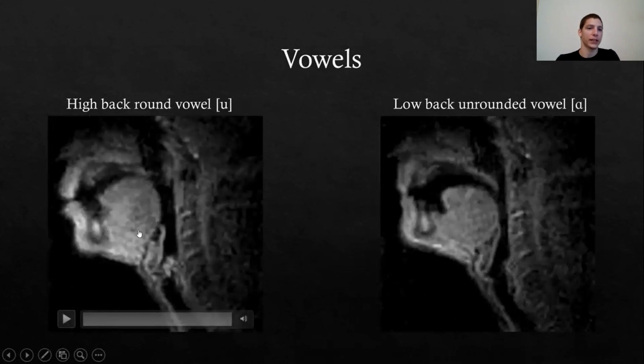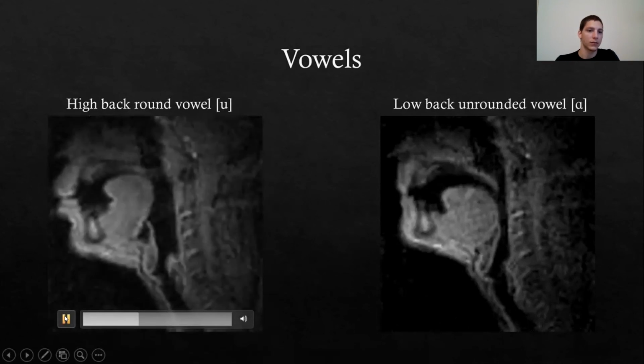You can also have a sound be high, but the tongue is going to be back. And so when we say ooh, the tongue is high up and further back, but the difference is you can see the lips, even in the still, are sort of pursed out, and so that's an example of rounding.